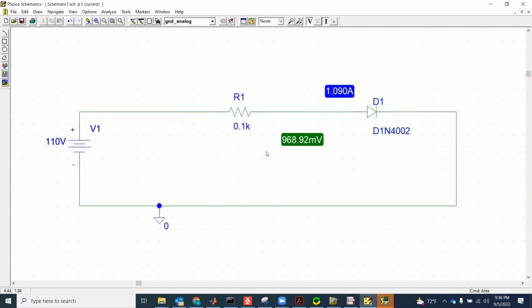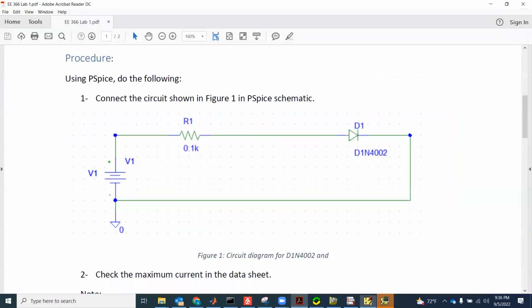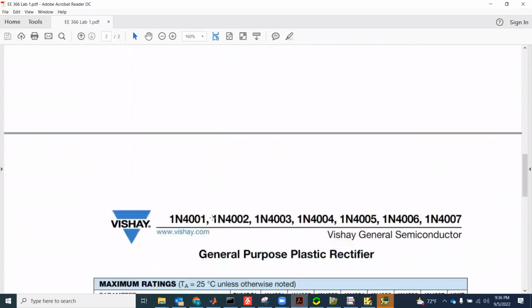So you need now to make a smooth curve, changing the volt from 0 to, as you can see, more than 100, up till getting the current from 0 current, or very few milliampere, to reach 1 ampere, and then plot these characteristics in forward bias. So let's continue our procedure here.